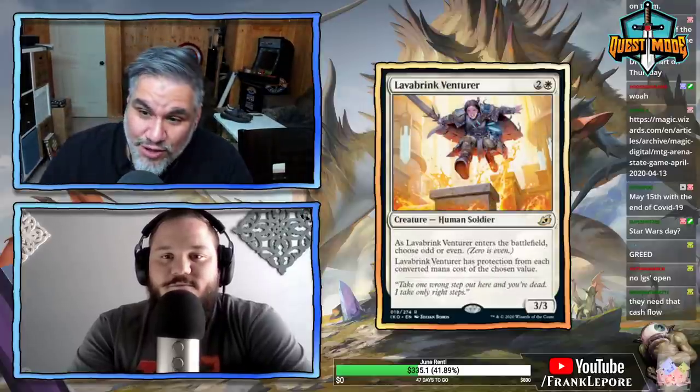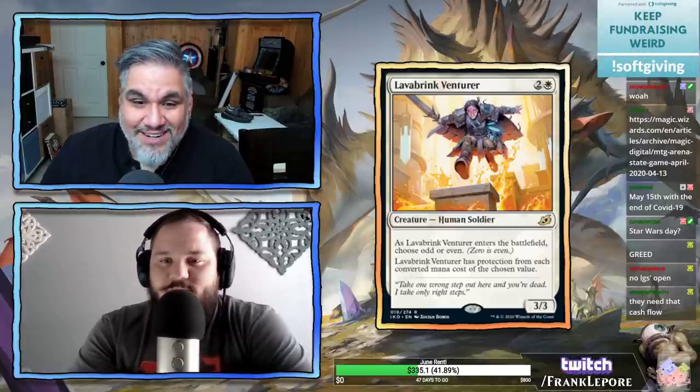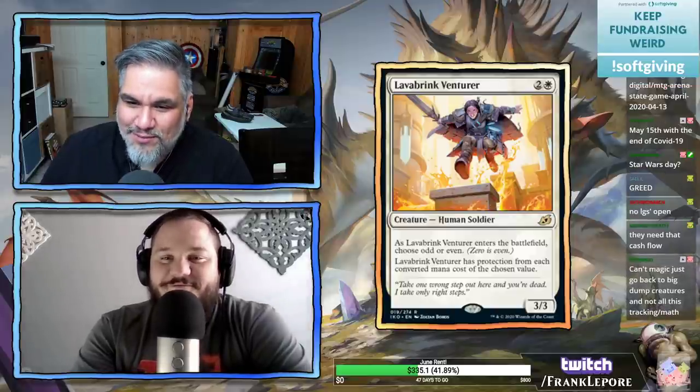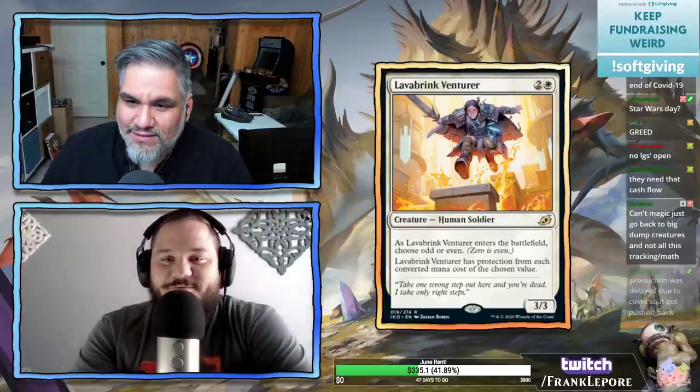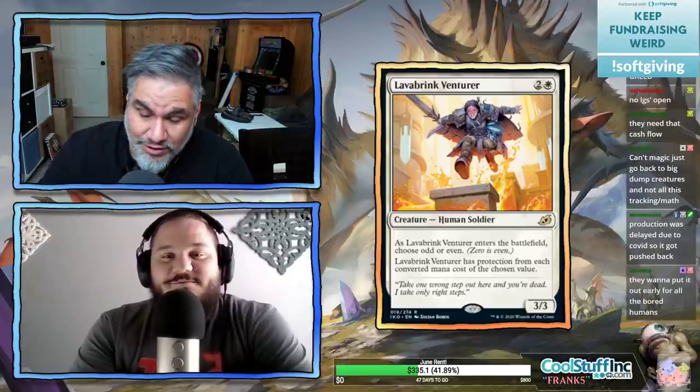Lavabrink Venturer. 3 mana for a 3/3. As it enters the battlefield, choose odd or even. 0 is even. Lavabrink Venturer has protection from each converted mana cost of the chosen value. This is interesting. It's a sweet card. It's also a human, that's a relevant creature type.